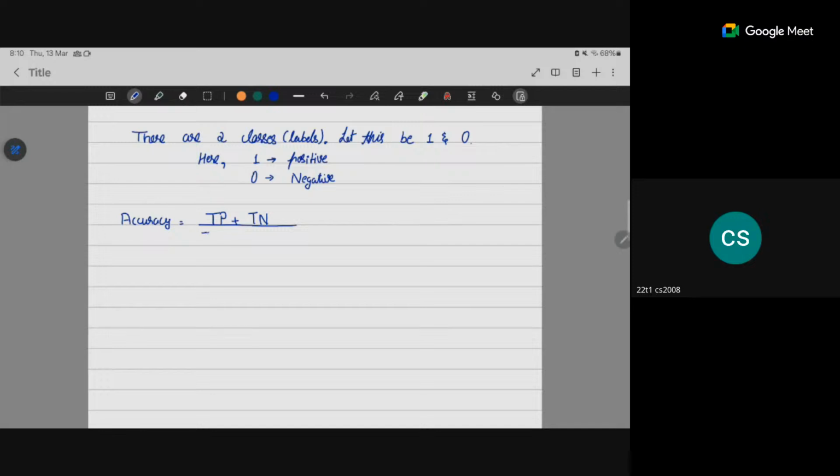So we can say that it is true positive plus true negative plus false positive plus false negative. Is this correct? Yes, sir. So in general, can I say it is a ratio of correct predictions made divided by total number of predictions made. Just write total predictions.